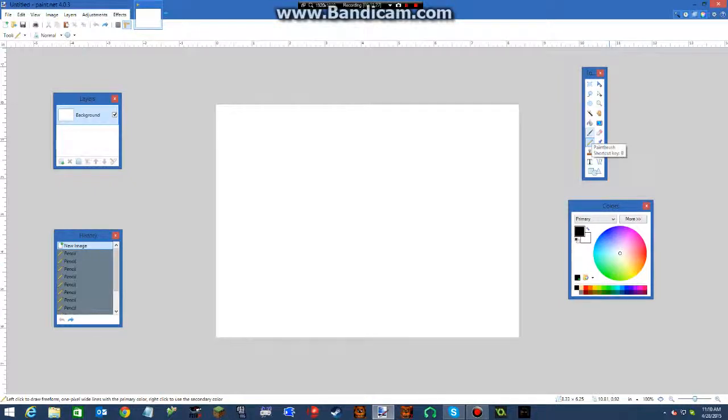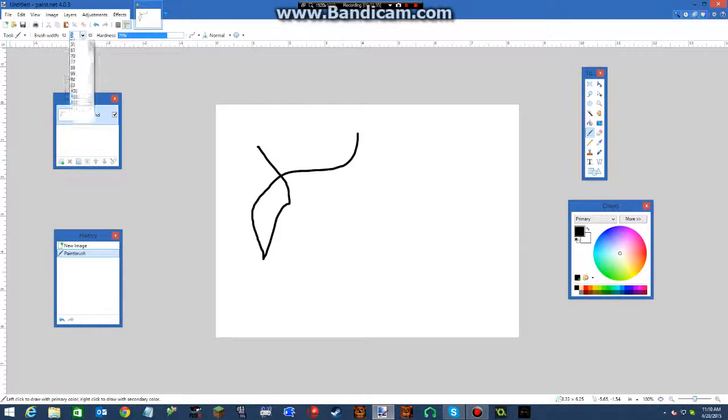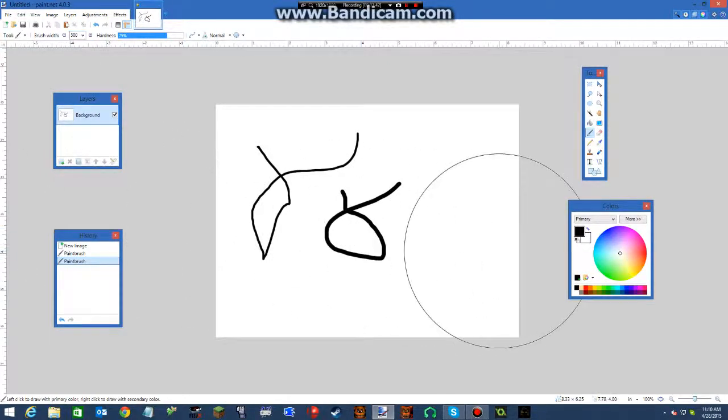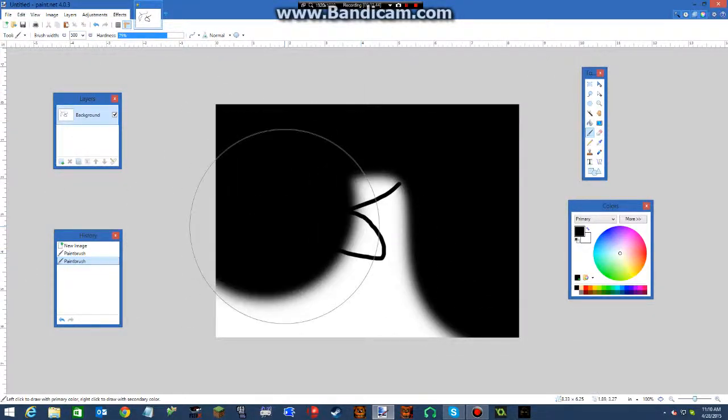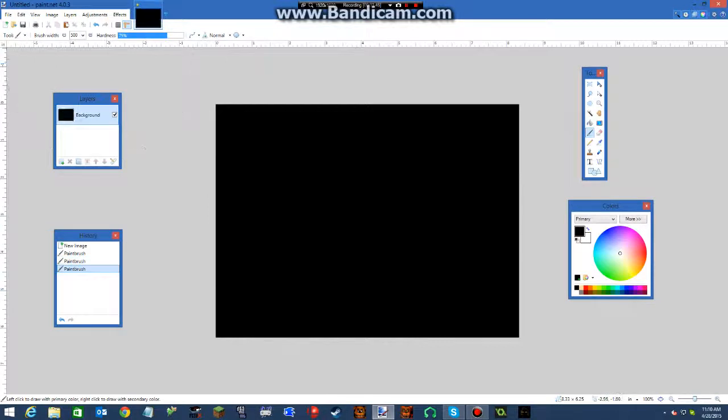So another thing is a paintbrush tool. Now up here you can decide how big you want the brush to be. Like, there's 5, 10 does it bigger, and eventually the highest is 500, which is just overpowered. But it goes from these numbers upward. So right now I'm just gonna show off with 11.